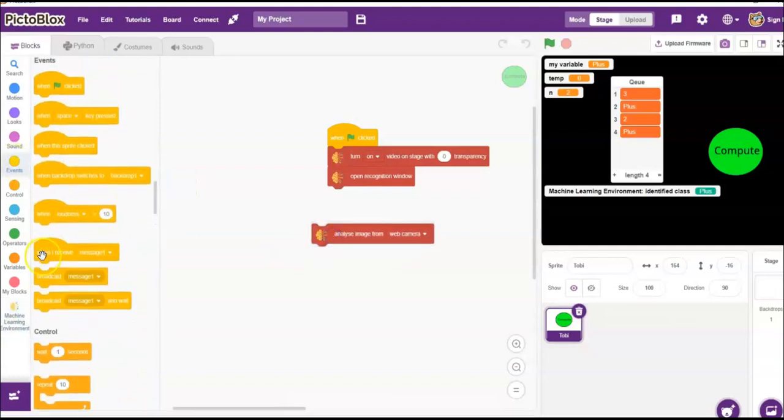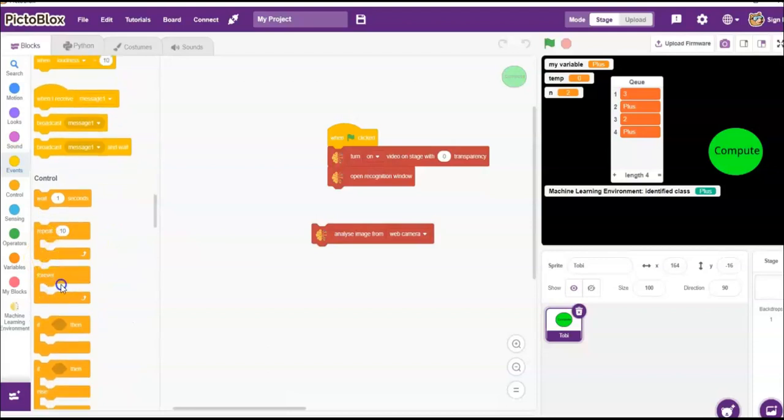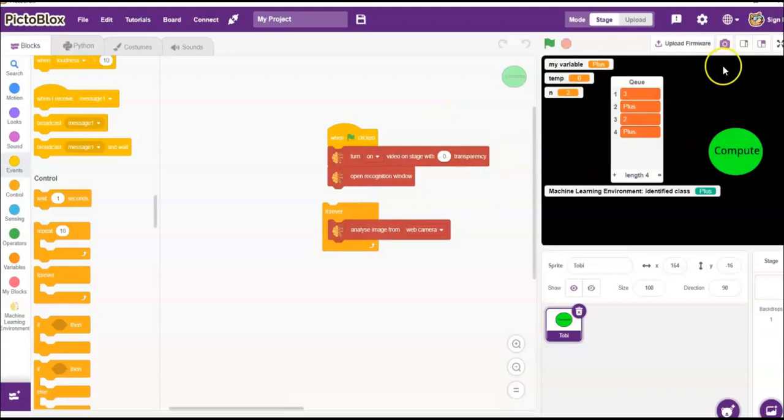But there's a catch, because what this will do is this will forever just keep checking whatever is currently in the camera, and if I were to add this value to the list, for example, right? Because this is what we want it to look like at one point, what would happen is it would just keep adding threes. Like it would have 100 threes, and then the moment you change it, start adding 100 twos and then pluses. Every second it would just keep analyzing and keep adding.